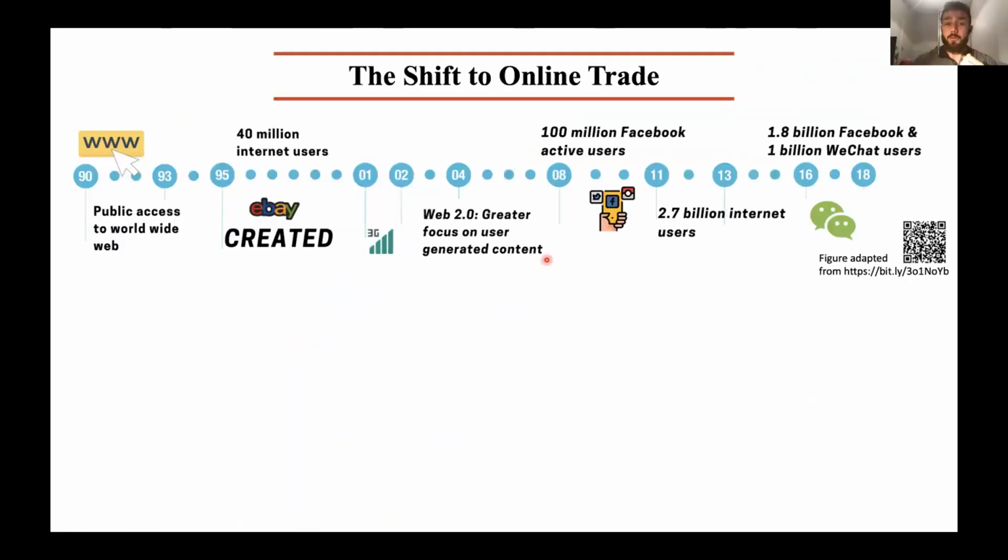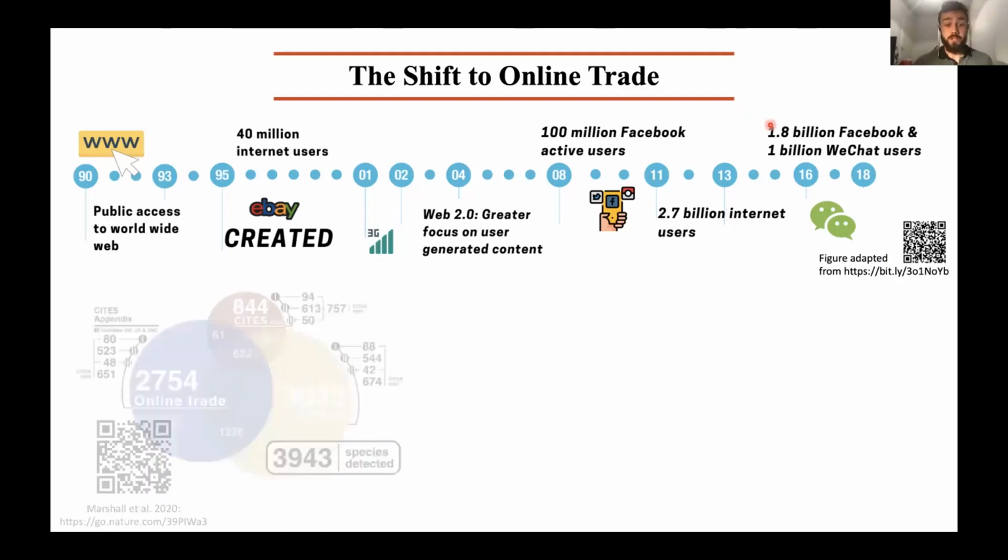So just to give you a general overview of how use of the internet has rapidly increased over recent years, by the mid-2000s we saw the advent of what we call Web 2.0, which is essentially a greater focus on user-generated content, and led to a more centralized use of the internet, particularly through social media. By 2008, we had 100 million active Facebook users, and within the last 2 years, we're now into the several billion social media users. So you might think, okay, but has that actually percolated through to wildlife trade, let alone the pet trade? And there's some recent evidence that suggests that is the case.